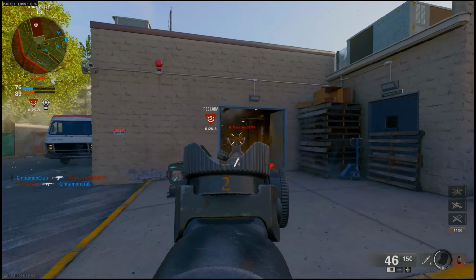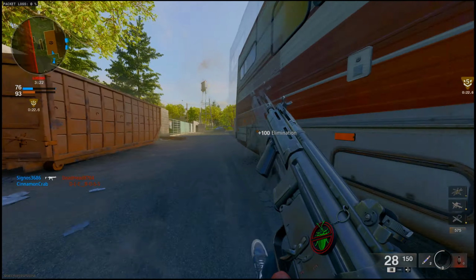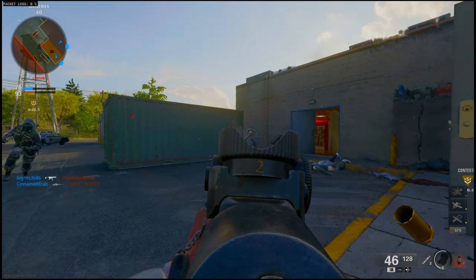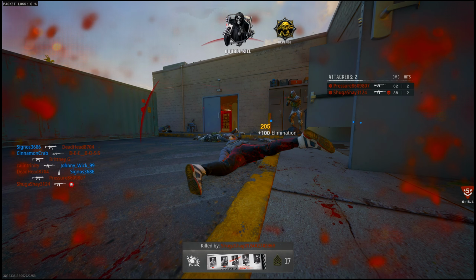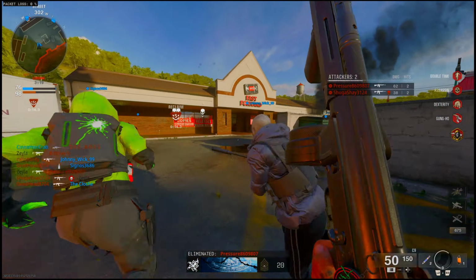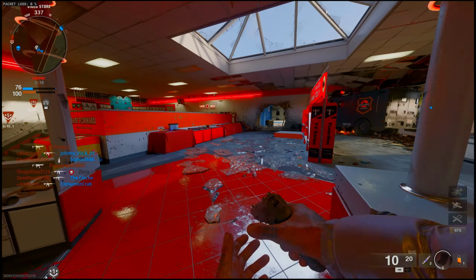But yeah, if you compare it to Black Ops 1, the visual recoil and movement there was intentional, but here it feels more like a bug. Visually everything just looks like it's moving too much.